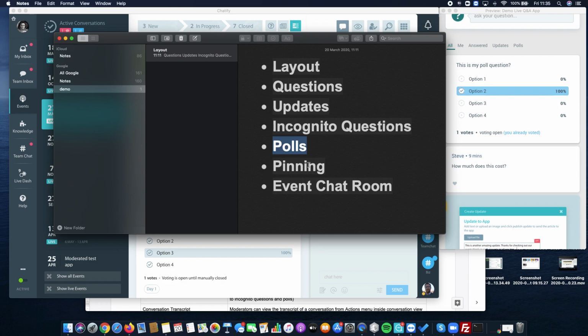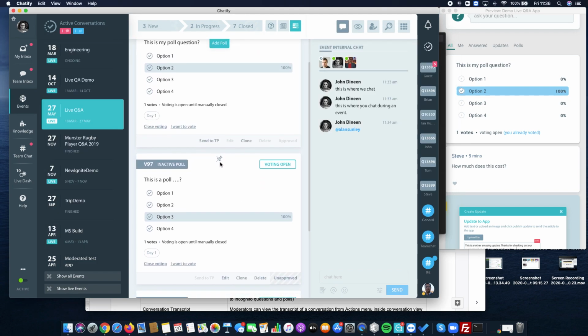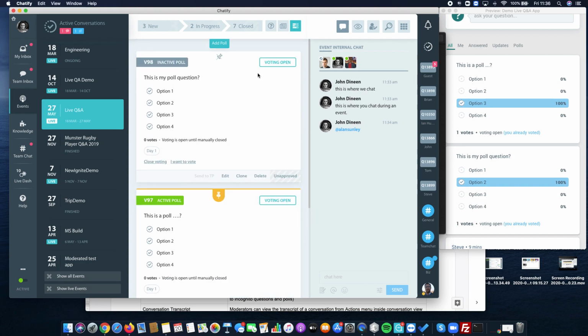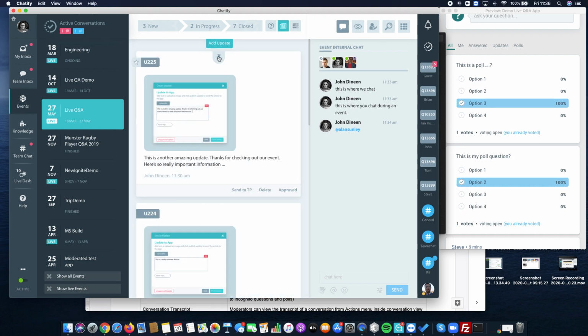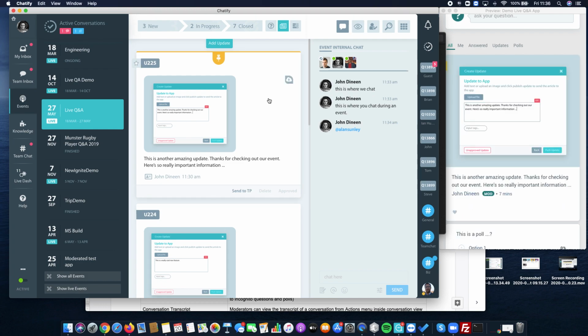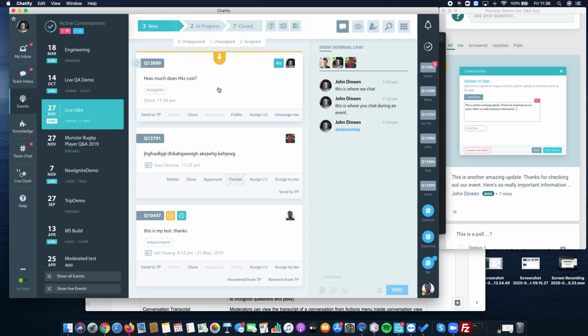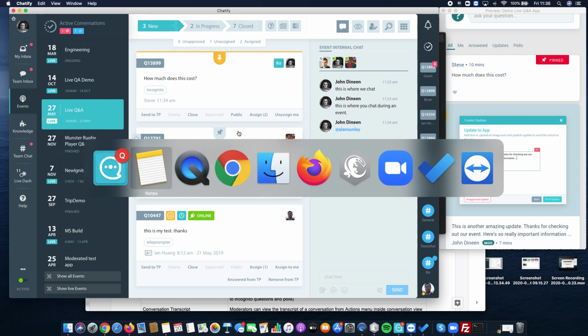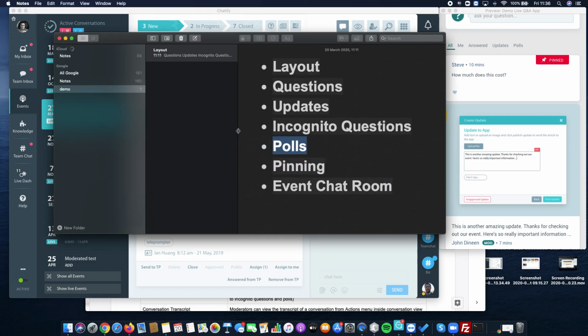Pinning then, as I said already, a question can be pinned, an update, a poll, all of those can be pinned. But only one thing can be pinned at any one time. So if I wanted to pin this poll, I would approve it and then pin it. Notice over here now that the poll has changed. Or if I go back here and say I want to pin one of the updates that was pushed, if I pin it, it gets pushed back to the top of the stream. Say I'm in here and I want to pin this question. Again, Steve's question is now back at the top of the stream. So it's a really easy way of making sure that the content that you want to keep at the top of the stream doesn't get pushed down. So that's pinning.